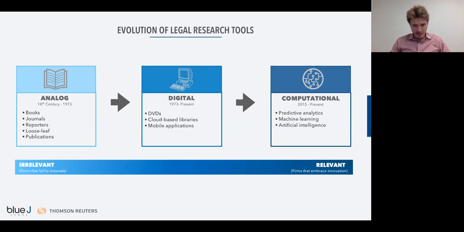We've got analog to digital. That's just obvious. Everybody knows the analog sphere deals with law libraries. I was just at a firm earlier today. Every single one of them had their Income Tax Act practitioners editions. Still widely used. The book is the most common legal research tool. It always was. It's just that now, ever since the advent of companies like Thomson Reuters, most firms, including small ones, have switched over to digital type tools.